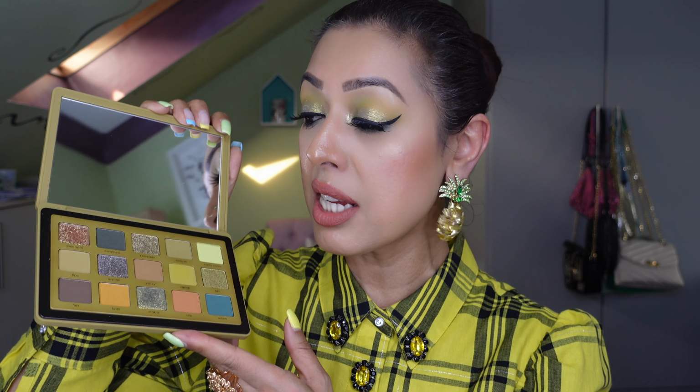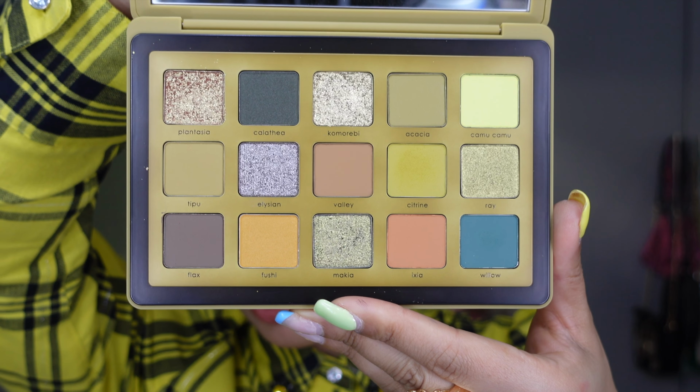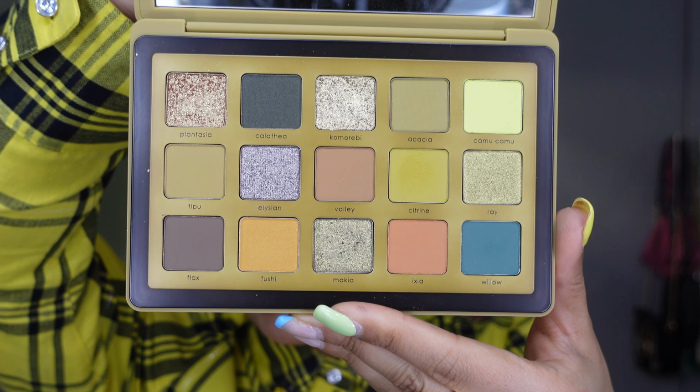It's been a long time since I bought an eyeshadow palette, and I really did have my eye on this. I actually just got it in the post today and I'm using it on my eyes for the first time today before I do a review video. That is the Natasha Denona Yucca palette. I paid £51.20. I used my own discount code, Charlena, which works on this from Look Fantastic, so I didn't have to pay the full amount. I got 20% off, and this is what it looks like. Obviously, I will do a review on it for you guys properly.